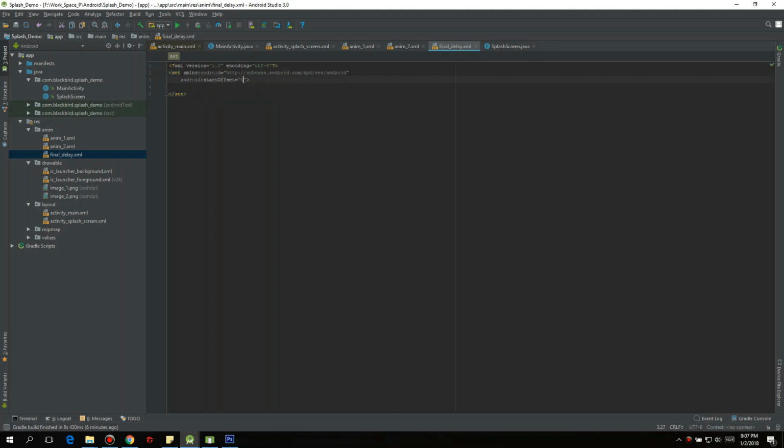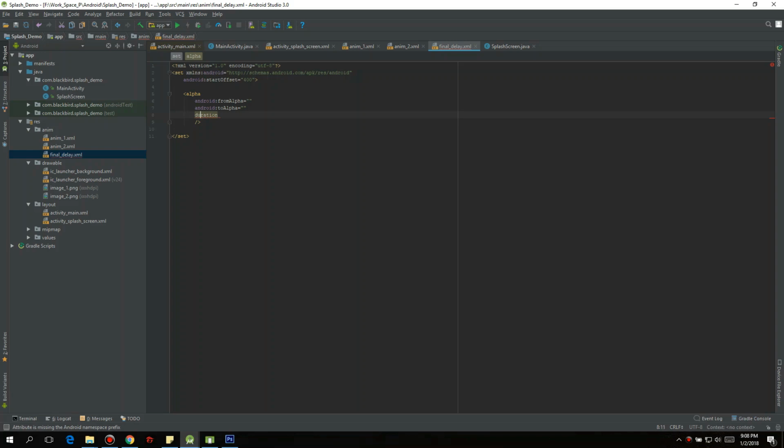Give it a value of 400, and now here type alpha, just close it, and inside of this section type in fromAlpha, go to the next line, type in toAlpha, then type in duration.